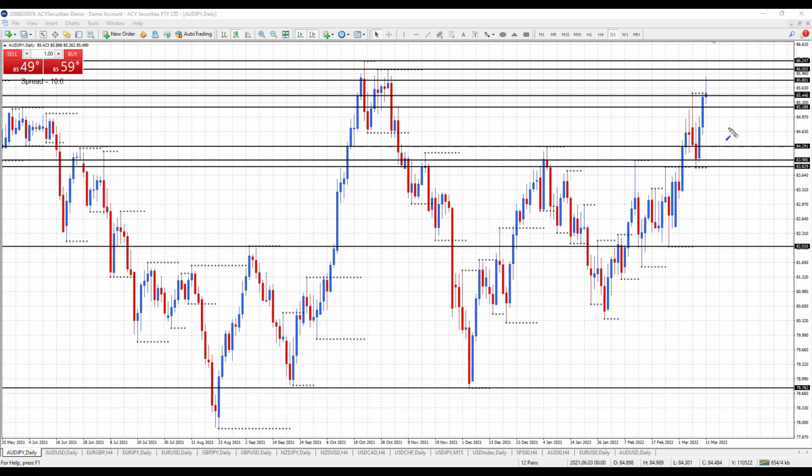Now last week on the Aussie yen, we actually came up and failed at weekly resistance here at 85.44 and I thought that might have been the final top, but we came down, got support at 83.96 weekly support, and then through Wednesday, Thursday, Friday, moved all the way up to monthly resistance at 85.80. So Thursday, Friday, we've moved into an area of weekly and monthly resistance, a very strong area of resistance.